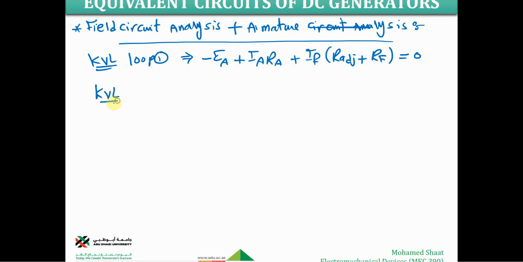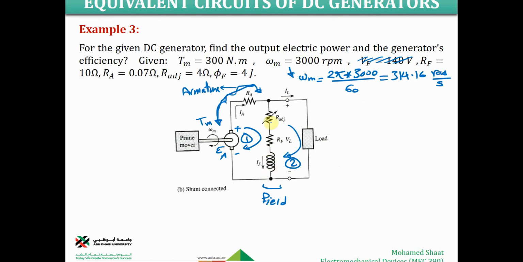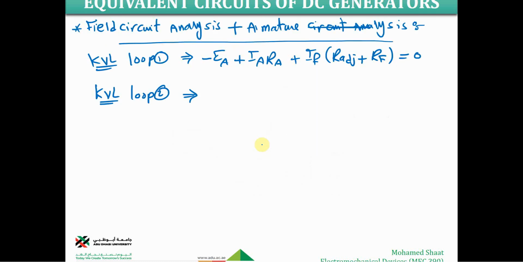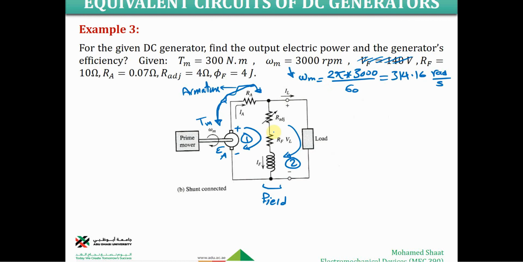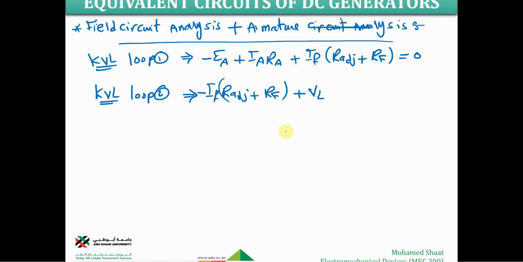And then we're gonna apply the Kirchhoff voltage law, but for loop 2. For the second loop, all of these voltages are gonna be considered as input to the output, which is going to be VL, because if you consider the direction of the loop is going to be opposite to the direction of the IF. It means that the voltage over the R adjustable and the voltage over the RF is going to be negative IF times R adjustable plus RF, and we're going to have the VL, which is going to be positive. Why? Because the direction of the loop goes from the positive to the negative, or VL definitely is going to be the main output of this generator, so it should be positive, equals 0.